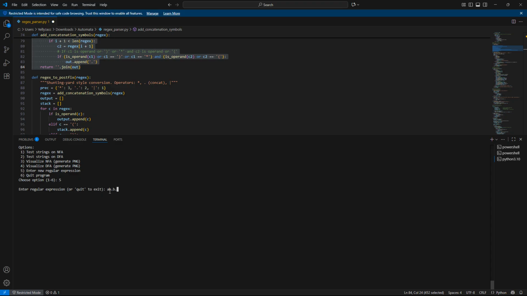Like A concatenation to B, and AB here concatenation to B.